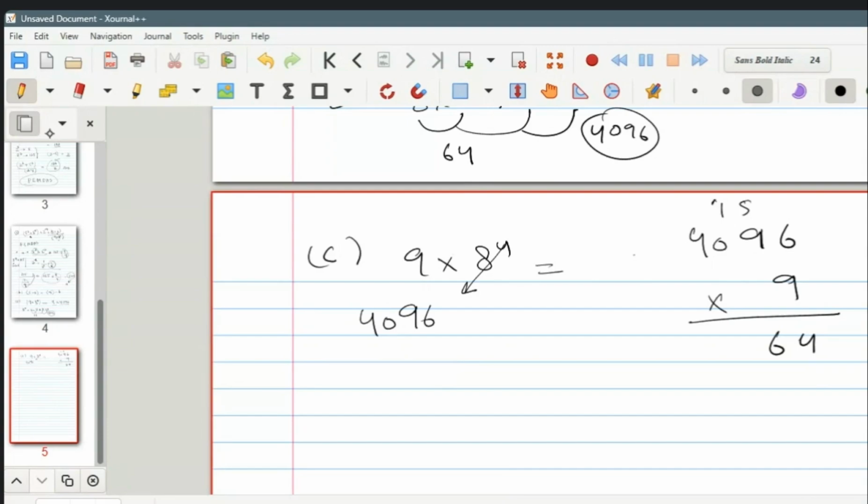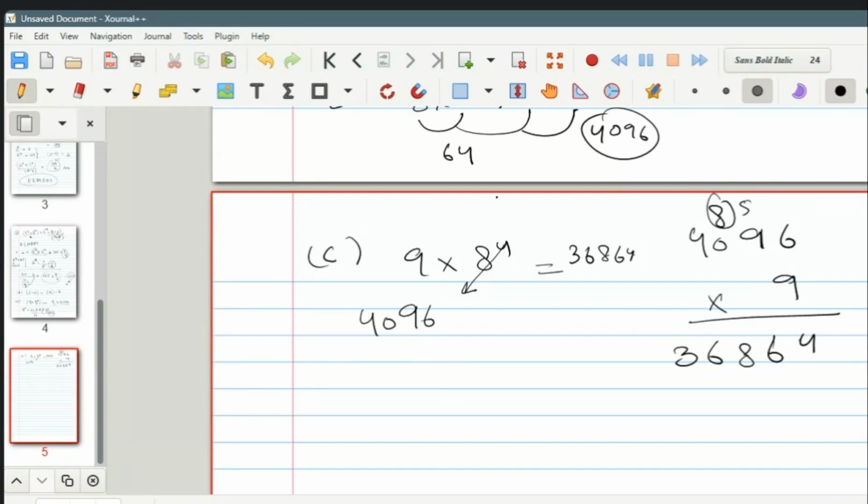Oh sorry, again it is 86. Okay, I will write the 86. I will write 6 here, and 8 will be carry, and 9 multiplied by 0 is 0, and it will be 8. Okay, and 4 multiplied by 9 is what? It is 36. So we have got 36864. Okay, and now let me confirm this. Confirmation is good for our health. 4096 multiplied by 9. Okay, good.